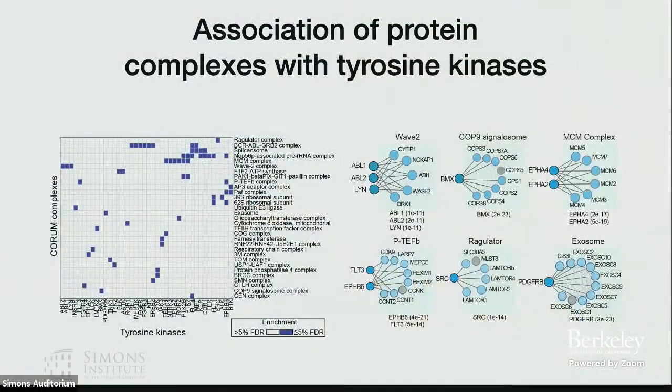So this is a survey of these complexes. These are CORUM complexes that we pulled from the literature, and you can see that there are many tyrosine kinases that interact with these complexes. Here are some of the more close-up pictures, and I'll tell you a little bit about some more of these in a minute. When we look at these complexes, one thing that really stood out to us was that many of them aren't localized, for example, at the plasma membrane. Many of them are actually nuclear. For example, P-TEFb is a transcriptional elongation complex, which is a decidedly nuclear complex. And many of them have other localizations too, for example on the actin cytoskeleton, or at lysosomes.